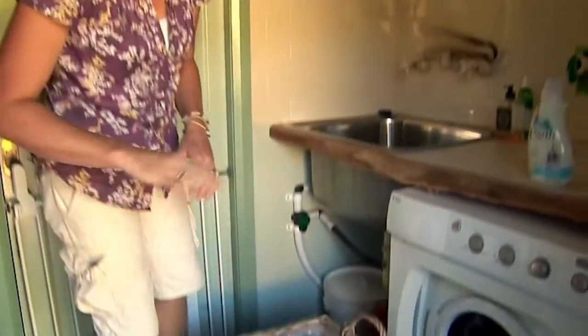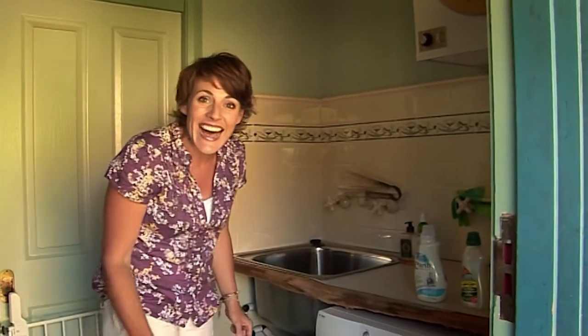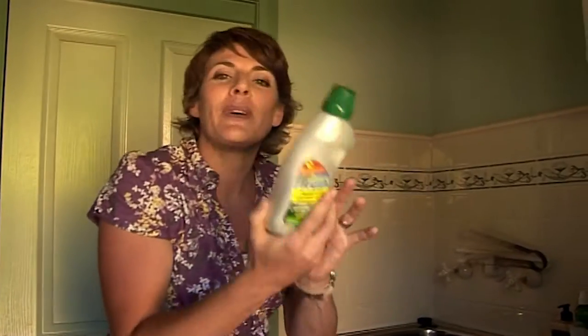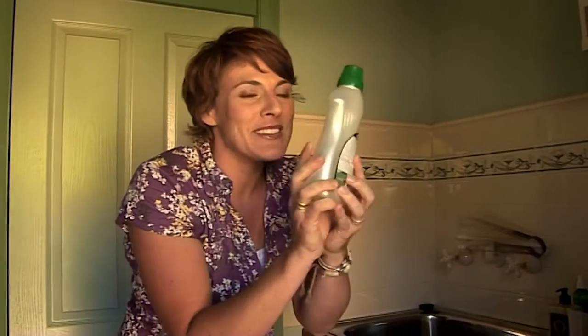Australian households waste so much grey water where really we should be recycling it and reusing it in the garden. I've been doing this for years in my laundry. It's called a water wise system, and reusing grey water, you just need to be mindful of a few important facts. The first one is what laundry detergent to use. I like to use a garden safe laundry detergent. This one's got no ammonia, no horrible petrochemicals and no phosphates, so it's garden friendly.